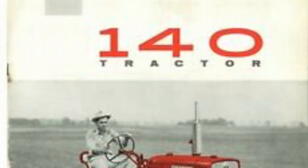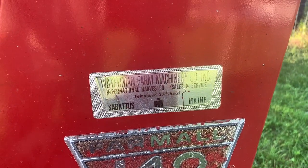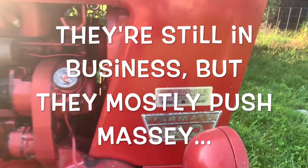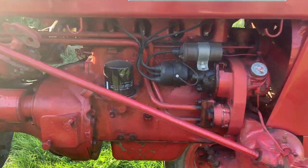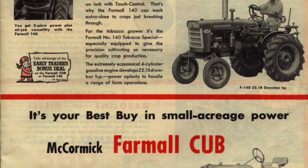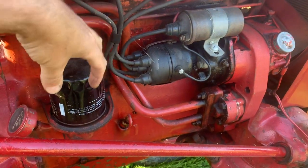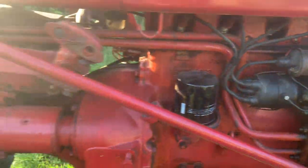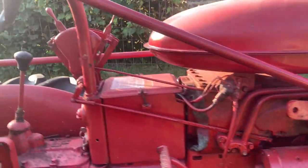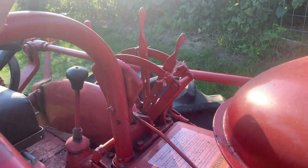My 140 was bought brand new at Waterman Farm Machinery in Sebattis, Maine. This is a 1973 model, and one of the modern features of this tractor is that it has a spin-on filter instead of the element, which was in the previous version of this tractor. It has the touch control. There's the two lever touch control on it.